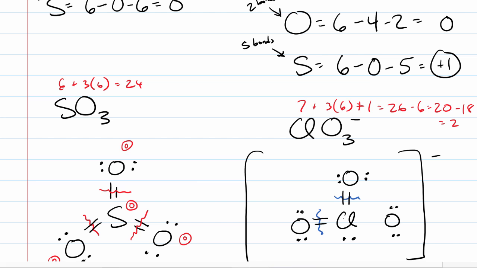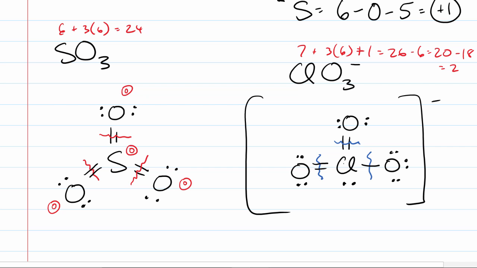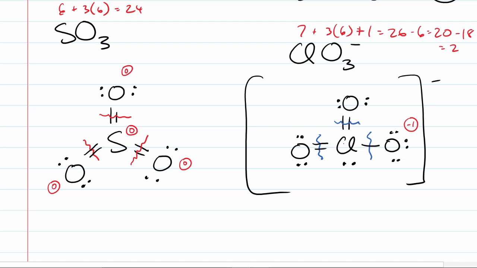Just put in one single bond here to the oxygen. If we have a single bond into the oxygen now, and divide this up and calculate it, we've done a single bonded oxygen before. If you go back up here where we did it, a single bonded oxygen has a formal charge of -1. Each of these oxygens here are 0.